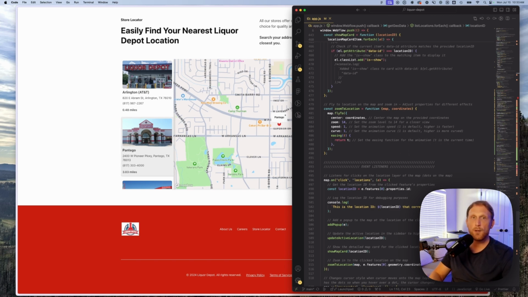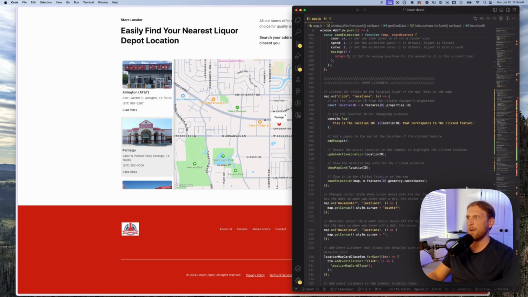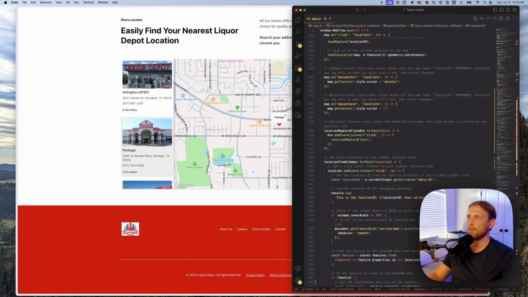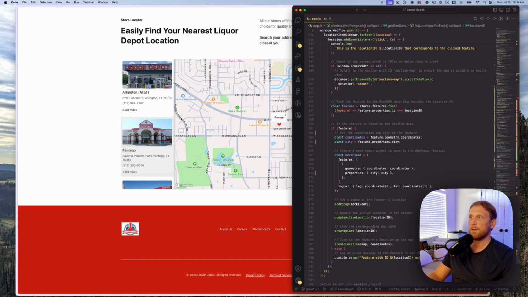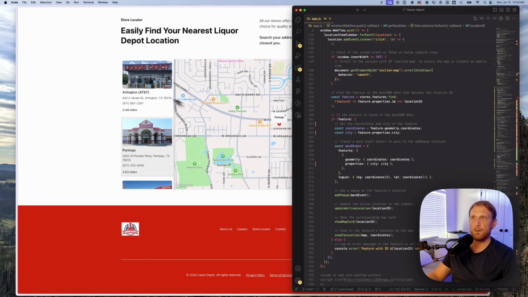So you can go in and you can mess with that, and you can play with that, and you can get this map to zoom as far or as close as you want, as far away as you want, however you want to customize that. And then I have a number of different event listeners here at the bottom that are going to have some different functionality, but are basically going to be based on the sidebar and on clicking on the dot there.